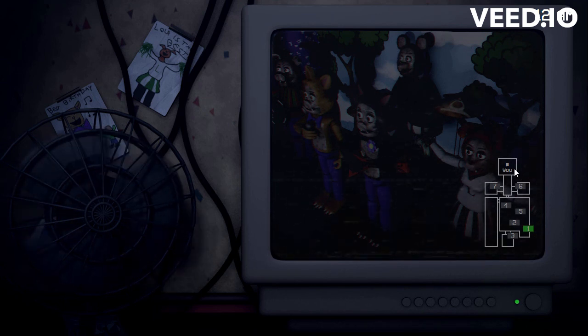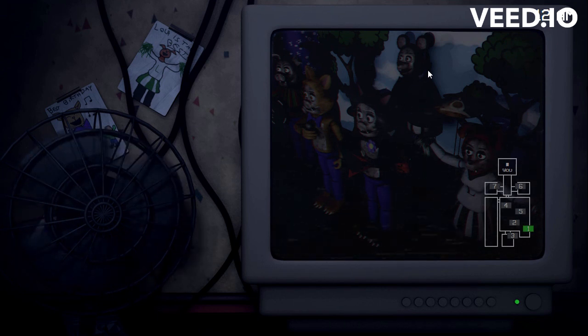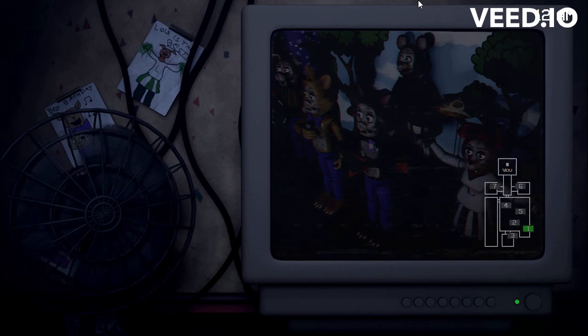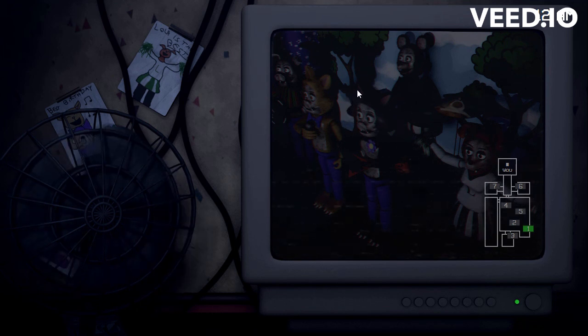So, as you can see, you have a computer in front of you with the camera system. To change the cameras, just use the numbers on your keyboard. Behind you, you have the main hallway and a security door. To close it, just hold the button. And then under the desk, you have the vent system. I will explain later why you need to use that.